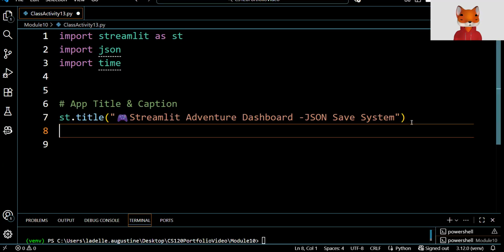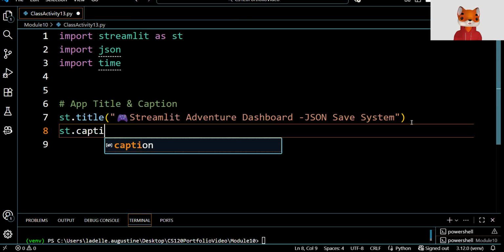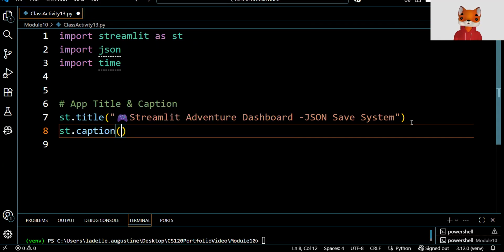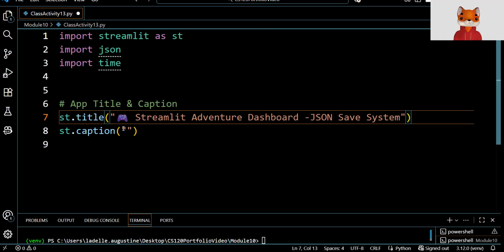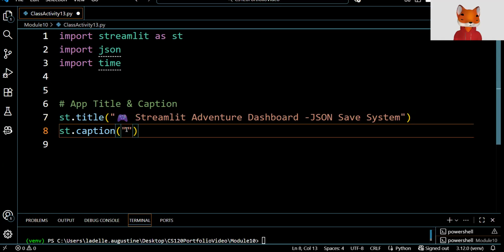Now, the next thing we're going to do is use our title and our caption. So the st.caption allows for a little bit of a lower subtitle. It's a smaller subtitle section. It gives us a bit of a description below the title. So we know that the Streamlit adventure is going to be bold and big, but the caption is a little bit smaller and just below that.